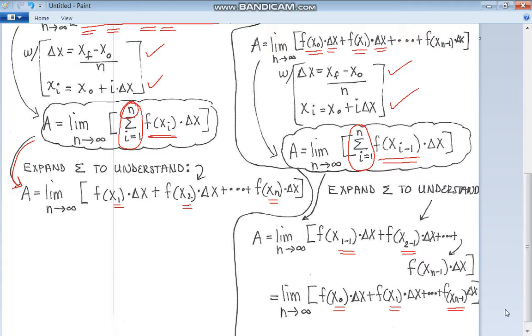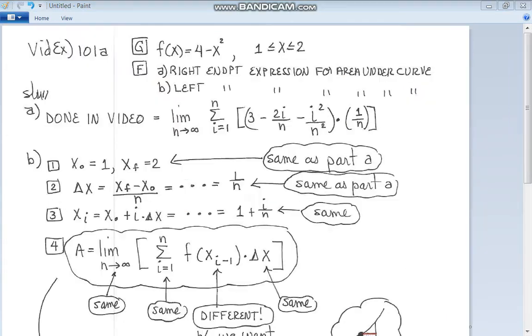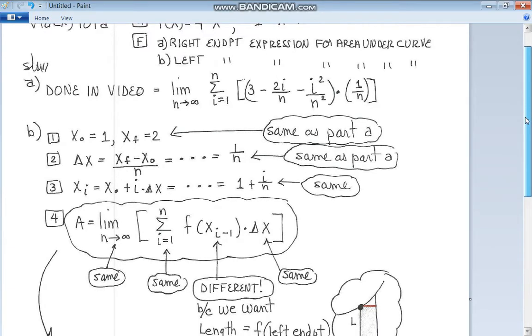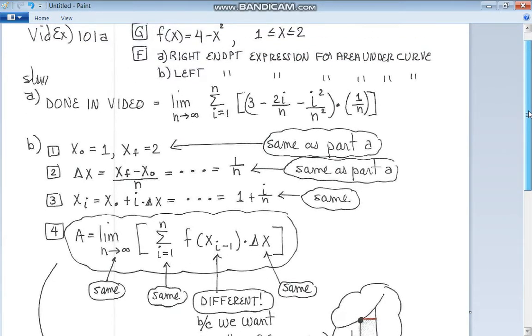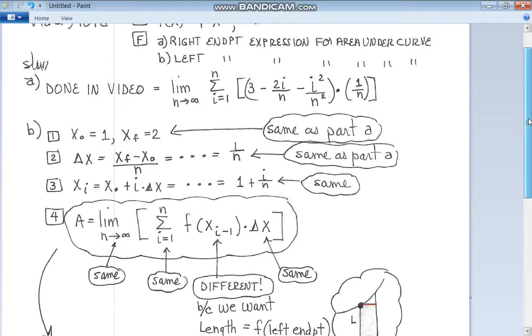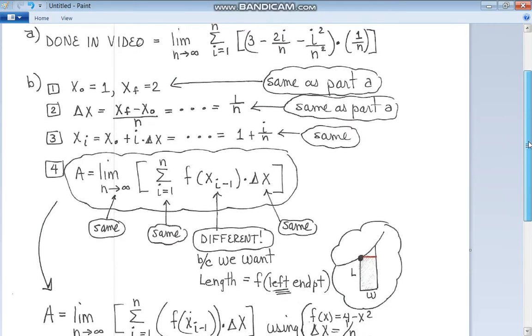And one more thing I want to demonstrate in the next shot in just a moment here. The question is, how would this affect the summation that we did in video 101A? I want you to go back and review 101A. I'm going to show you how to redo the whole problem using the left endpoint. So you look at this and compare it to what we did earlier in the video.